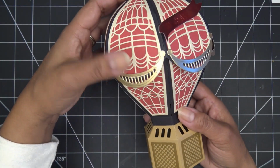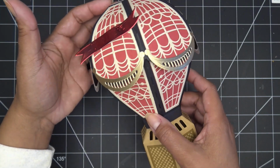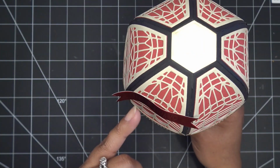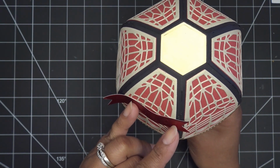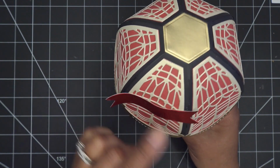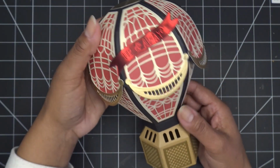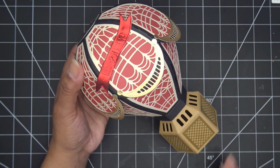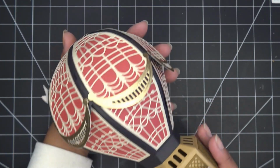Oh my gosh, look how gossamer and pretty it is with that little addition there. I just put this on here, and the way I left it kind of free-flowing is I just put glue on one section and right here, and I just kept it tight so that it would bow out, and that's it. That's all I did, so you get that movement. So just really, really, I'm speechless, you guys. It's such a pretty project.